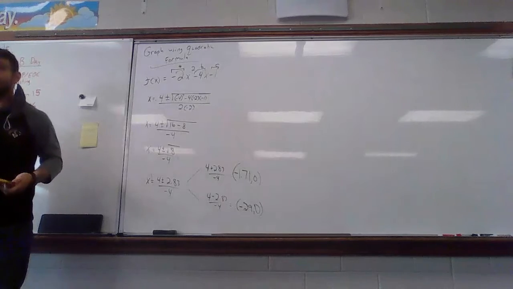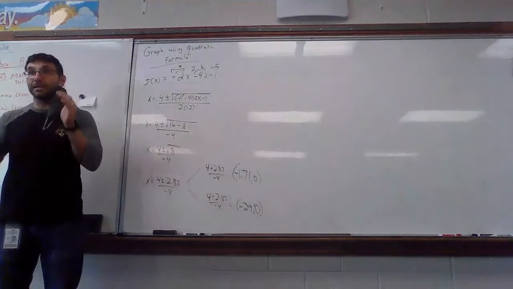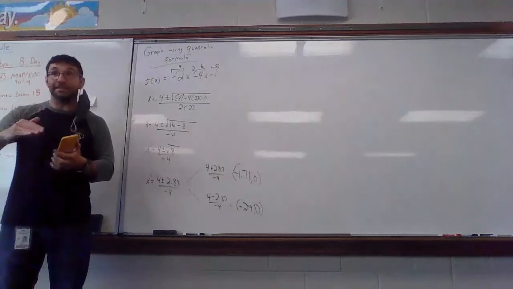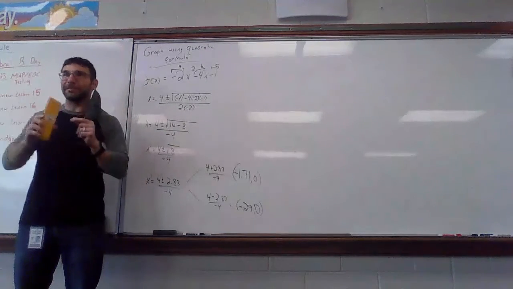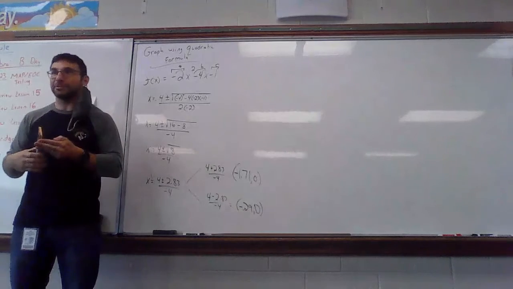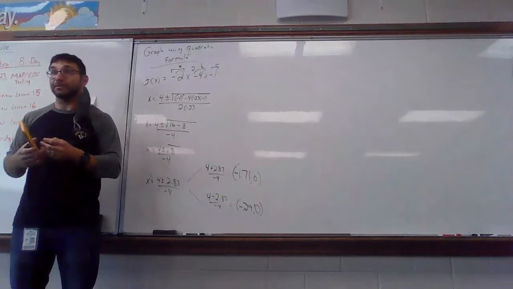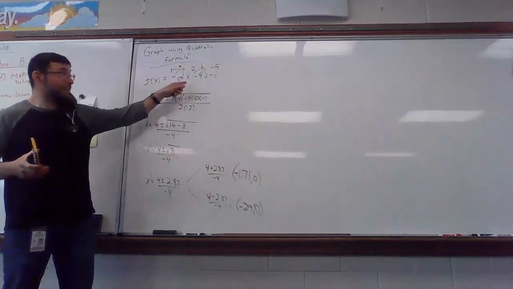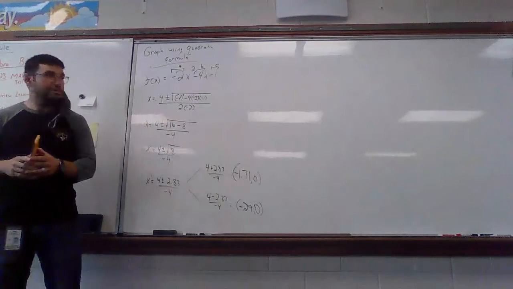Okay. So now, what I would suggest is we've done this before. We have graphed using the factored form. I've given you a list of steps. Find the x-intercepts. Find your line of symmetry. Find the vertex. Find the y-intercept. Find the point of symmetry, or the point of reflection. Everybody remember that? You might want to get those out, because you're doing the same thing, except you're using this equation. Okay, I'm going to give you about 6 more minutes to do this.